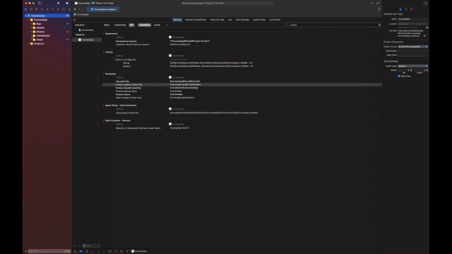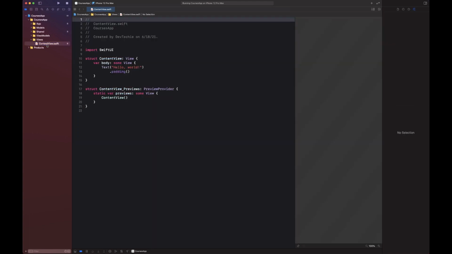So now going back to our start place, content view is our entry point. But what we're going to do is develop our home view, and all we're going to do here in the content view is call that home view. So we're going to have a separate view for home, and views for details and everything as well.